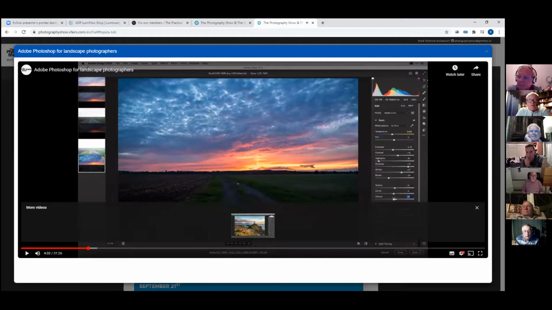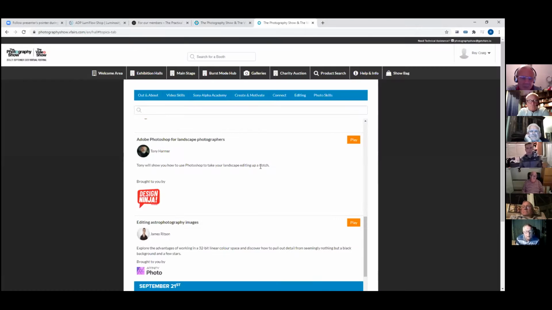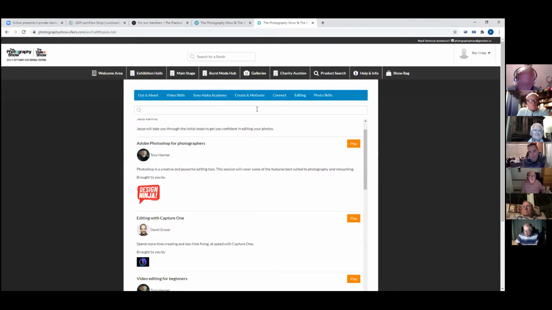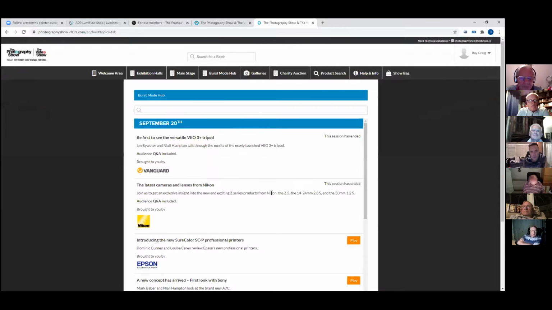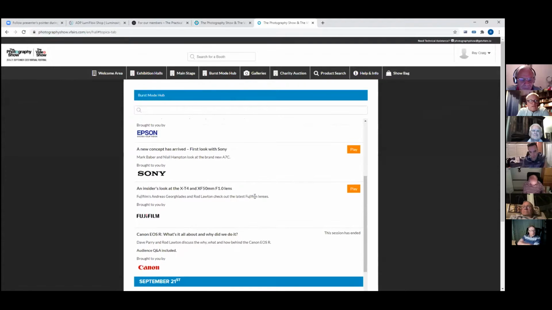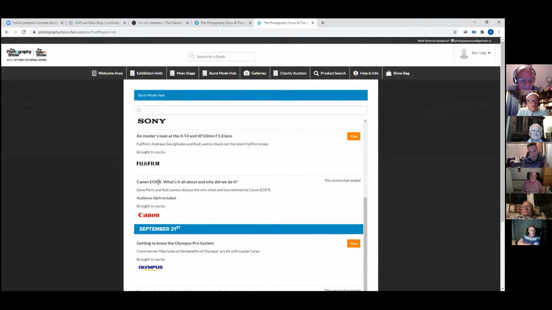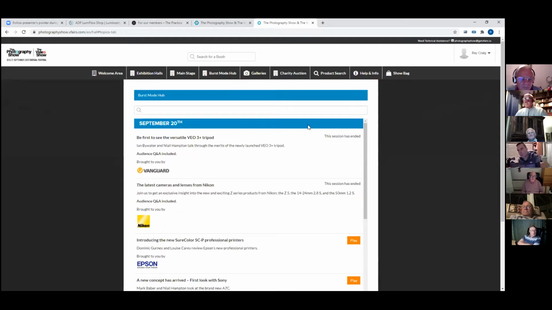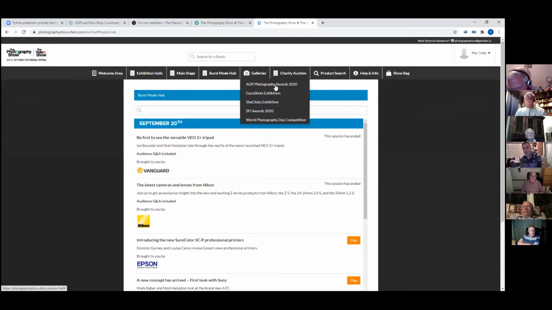And it's free. But yeah, it might be worth a visit then. Sorry, mate? Might be worth a visit. Yeah, and if you want to have a look at the latest Canon and all the rest of it, the usual photography show. Burst mode hub. It's really good. There's a lot of lenses from Nikon, Sony, and so on. Yeah. The EOS R, all about it. Oh, you can't get in that one, but yeah, some good nuggets. Oh, okay, yeah. And galleries is very cool.